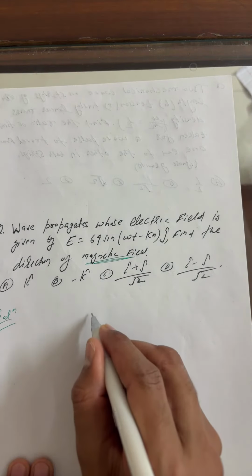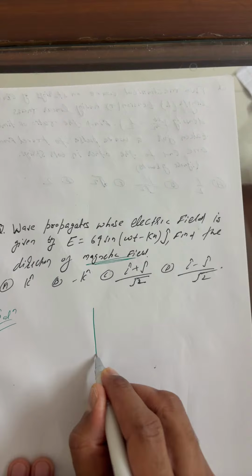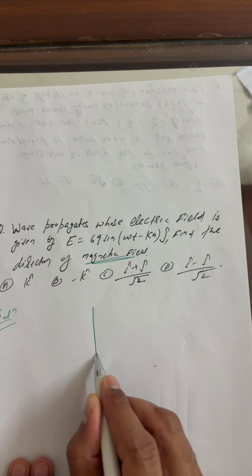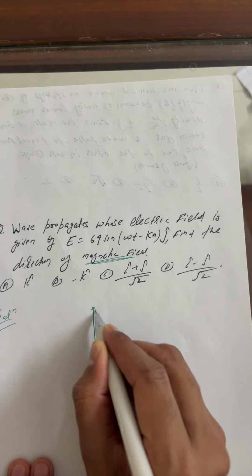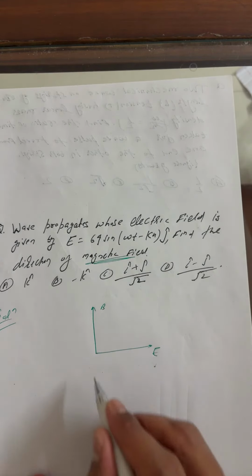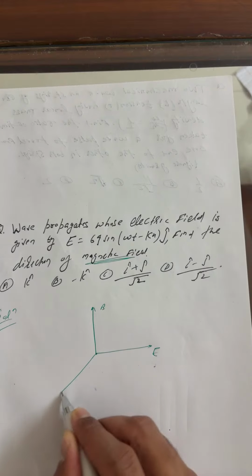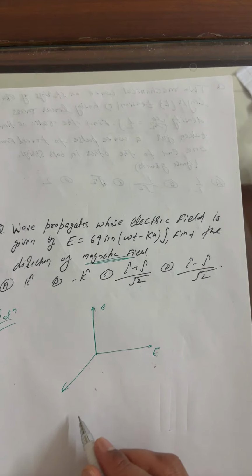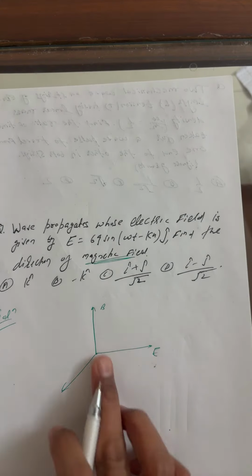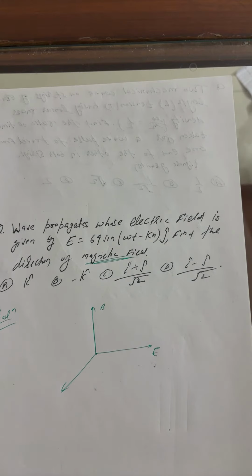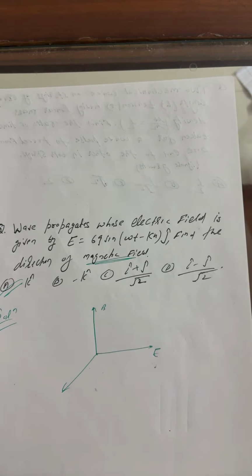So you can take this as the electric field, and this as the magnetic field, because they are perpendicular to each other. Definitely we can say a particle will move like this only. So what we can say: i cross j is k cap. So this is the condition which you can write over here. These are literally very common and very easy questions.